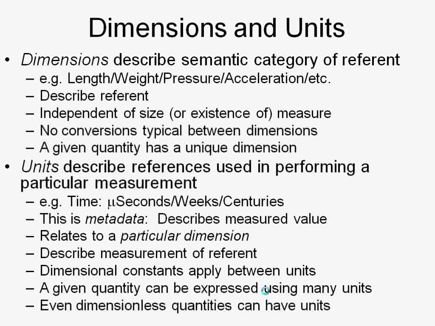Absolute 0. Okay, so it's worth emphasizing that these are both aspects of metadata. I would say, what dimension it's associated with and what unit it's associated with. It's information about this data. So you have a 2, a 3, a 5 in your model, or a 500. That's meaningless without knowing what it describes, what sort of standard was used to measure it, and what sort of thing it is. What dimension is it?